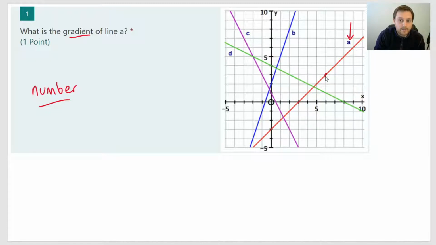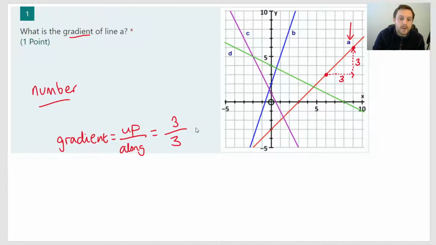So you're just going to pick any 2 coordinates, and you're going to say how far along has it gone. So it's gone 3 along. There's nothing special about me picking 3 along, by the way. Absolutely nothing special about that at all. It's also gone 1 along and 1 up, or 2 along and 2 up, right? I'm just going to pick 3 along, because why not? So it's gone 3 along, and then how far up has it gone? It's gone 3 up. And 3 divided by 3 is 1. So the answer to this question was 1. Okay, if you put 1, you get the answer.